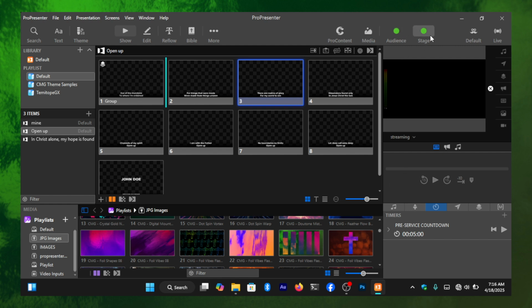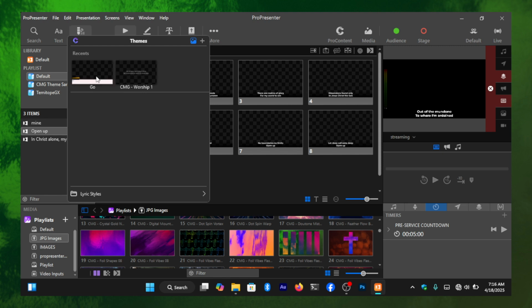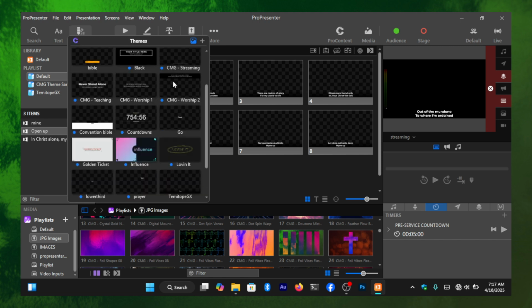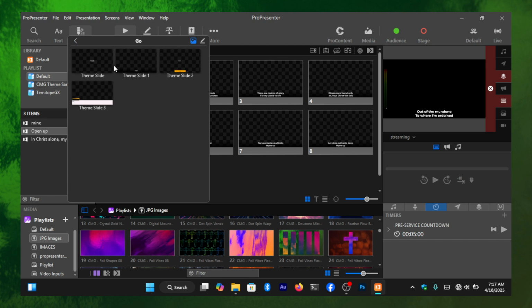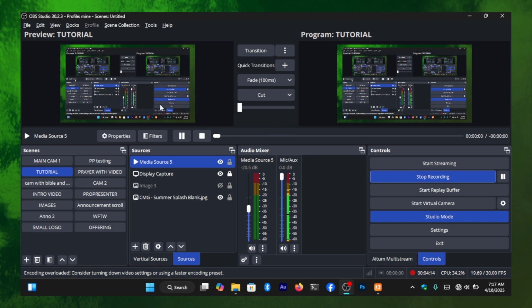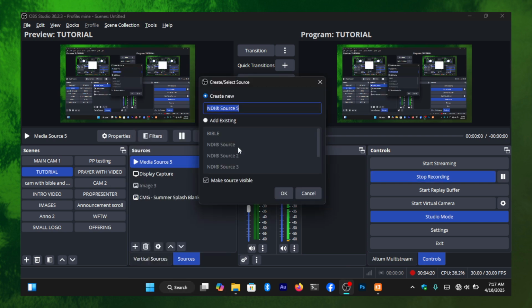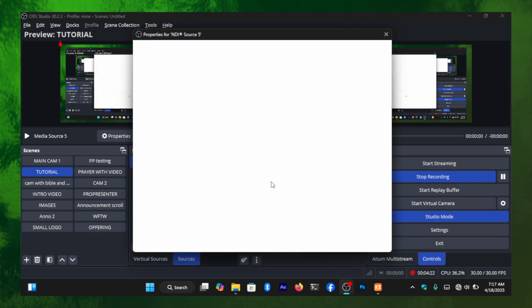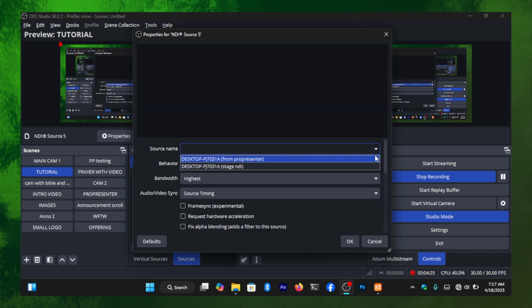So first of all, let's stop this and let's display this. Since we are using screen, we're going to change the theme. I'm going to select the theme we created in the last video, which is this right here. If I select this, then let's come back to our streaming software. I'm using it to record right now, so I can add NDI over this. If I select NDI source, click OK, it's going to open this. So I'm going to select the NDI. Now we have two right here, though it's not on.